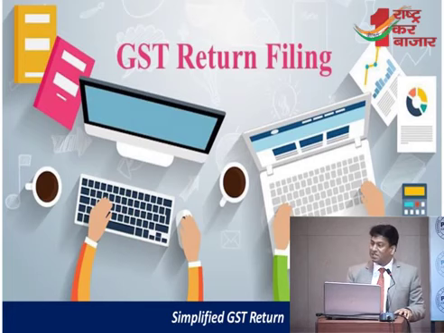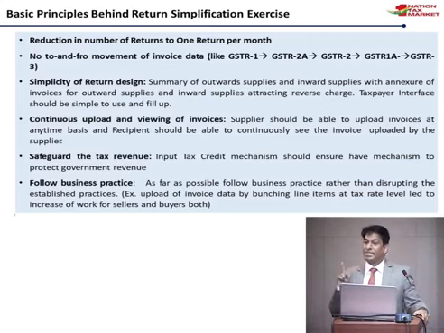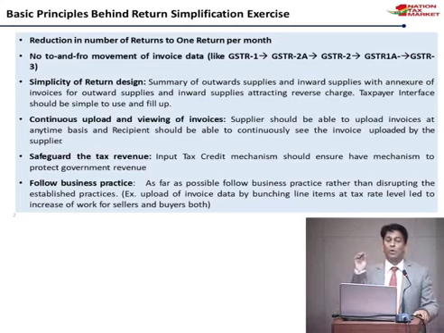Kindly run through with me. This is in PDF form, so kindly bear with me. What they are thinking now is that instead of 3 returns per month, GSTR 1, 2, and 3, multiplied by 12, that is 36 returns, they are now saying reduction in the number of returns to 1 return per month. This is the first point they are making. So instead of 36 returns per registration, it would be only 12 returns, on a monthly basis.